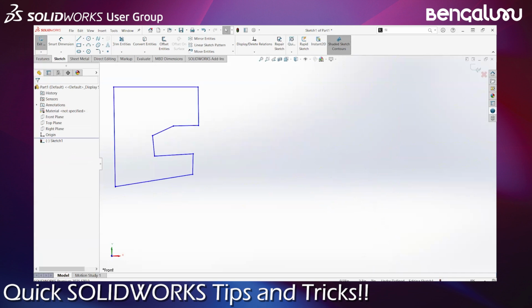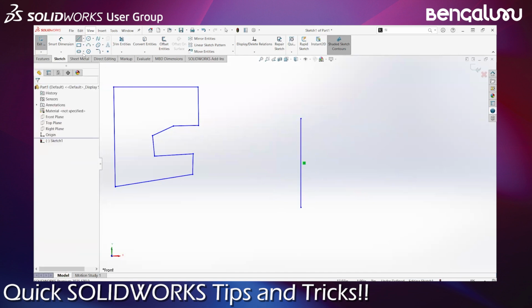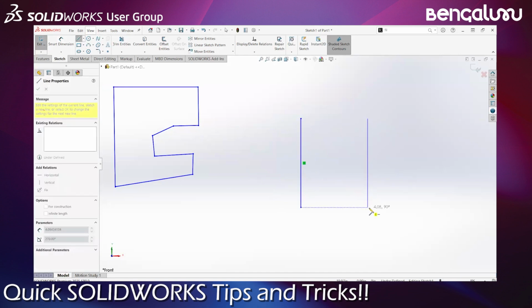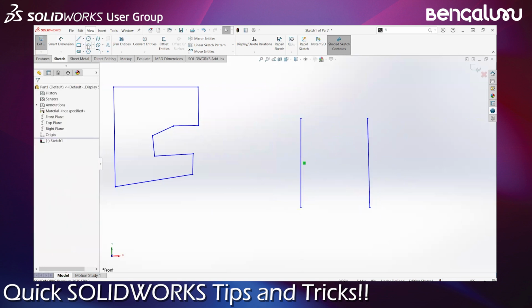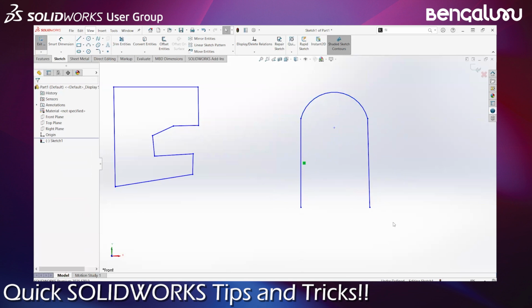And not sure, most of you here might already know the next thing I'm going to show, but this is one thing that I don't want to miss showing in each of my presentations. So this is basically what we call line to arc, right? Whenever you want to create a line to arc, for example, I'll just draw two lines just for the sake of demonstration. The typical way to add an arc between lines is that you first draw two lines and then choose the arc command and then draw an arc, right?